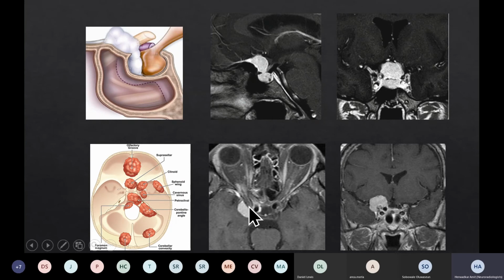And you can see how the carotid artery is encased by the tumor, but the tumor is also encroaching upon the optic nerve. So for surgeons amongst us here, important to realize that any approach towards the paraclinoid or the supraclinoid carotid artery involves drilling of this anterior clinoid process, making it a much more difficult task, especially for aneurysms around this area.